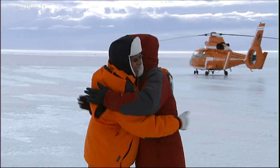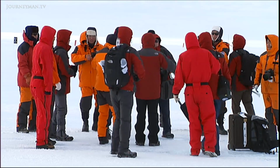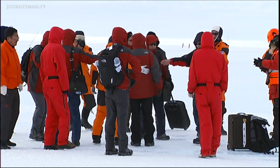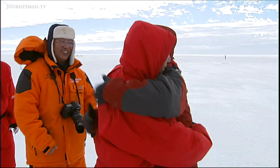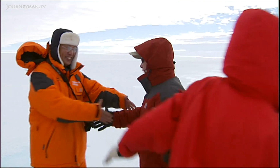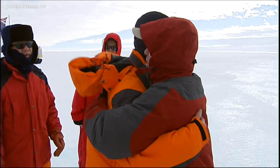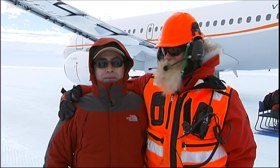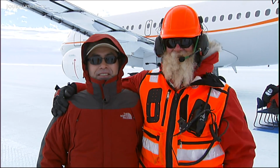China is the world's largest emitter of the man-made CO2 gases, now threatening Antarctica's very existence. So Beijing's engagement here is encouraged, up to a point. Behind the welcoming smiles, though, there's disillusionment that Australia is being left behind. I think that the government really needs to look at what we're doing down here and decide what it is that we want to do down here and fund it appropriately.